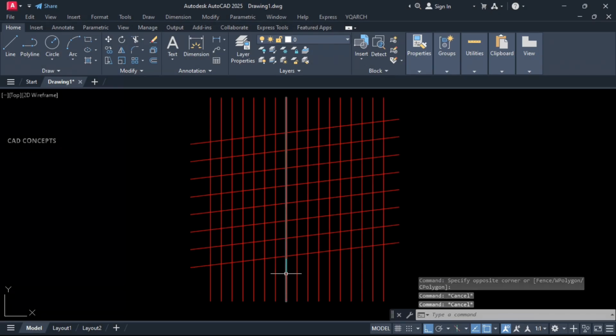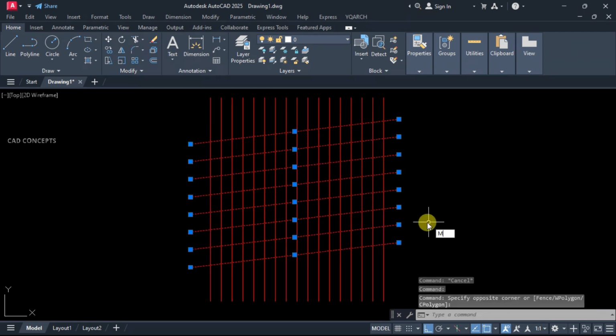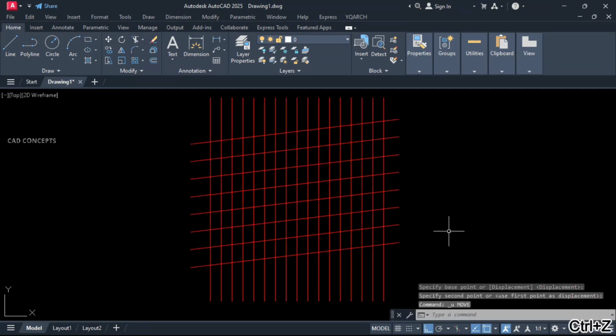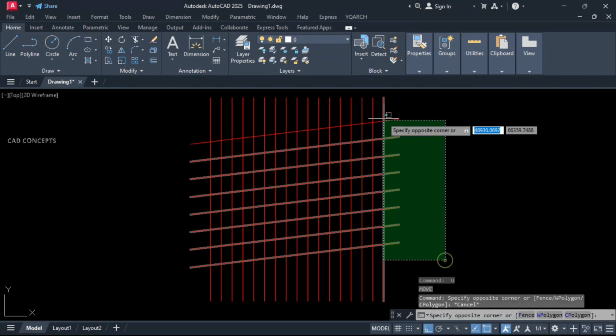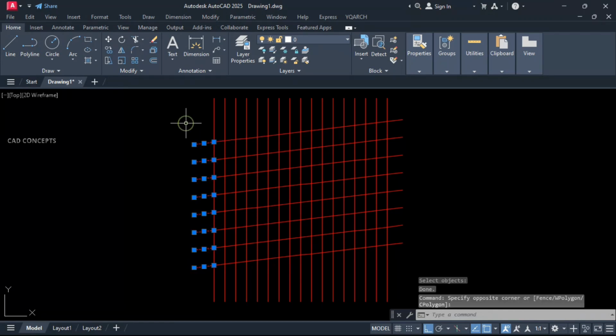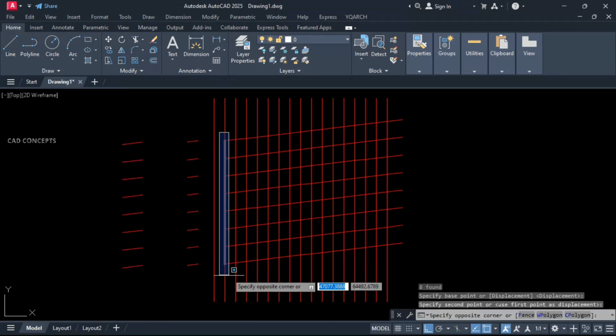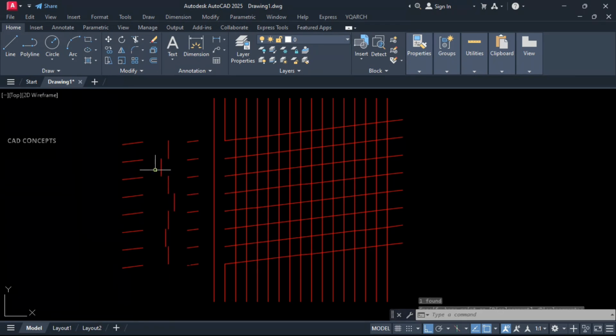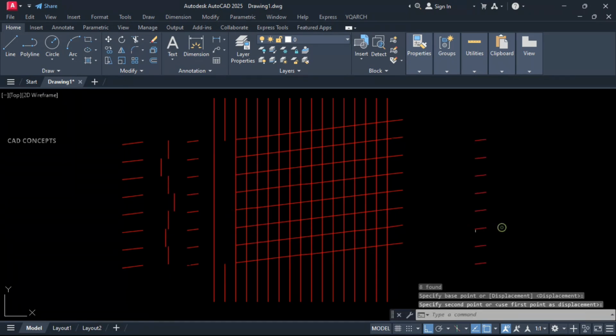Number 3, super break. The most favorite. See, we have multiple intersections, and these are straight lines. Okay, how can we break each and every intersection, as many as we have, into separate lines in just one time? Type BA, select all, enter. See what happened exactly. As many intersections as you have, it perfectly broke each and every line, as you see here. So this is the perfect way to super break your entire object in just one time, as you see here.